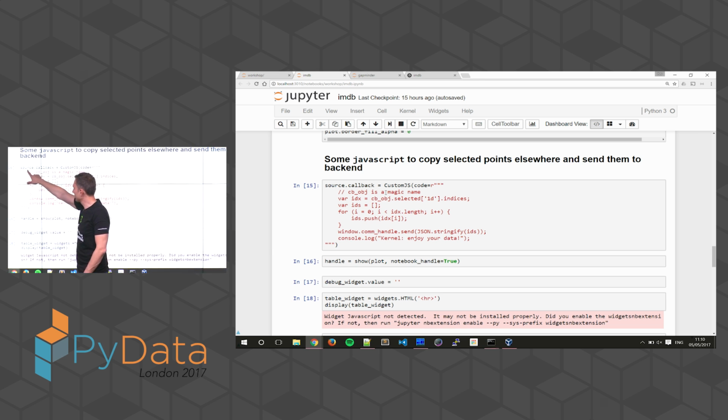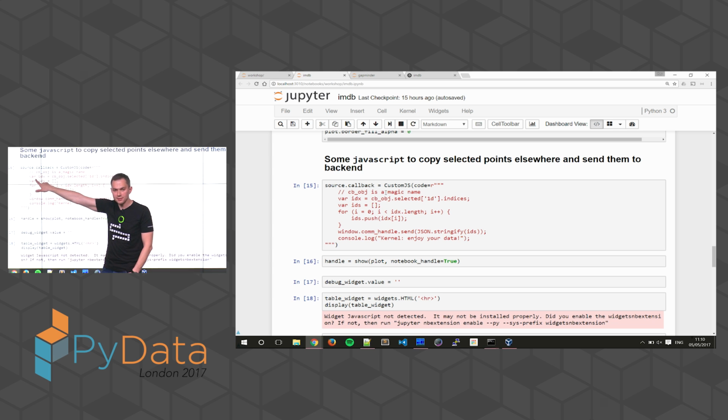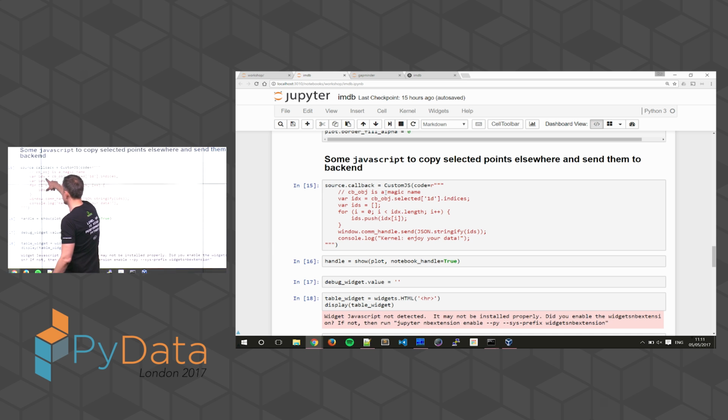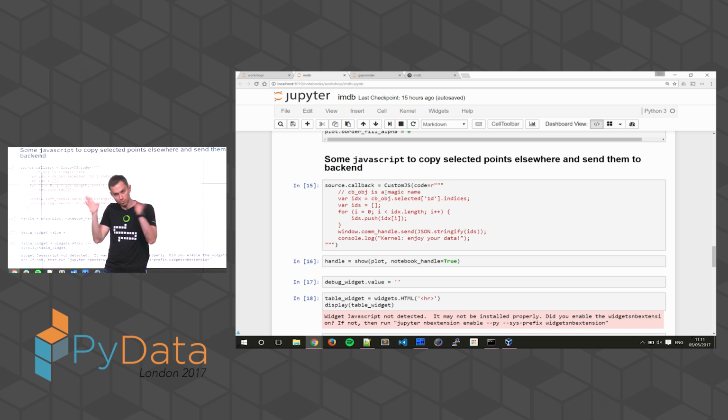Bokeh plots can get the data from a data source, and a data source can be a static object, or it can be like Ajax, so you can populate it on a callback. In these examples, I use a static data source, but you can substitute the data. If something happens, you have an event, something changes, like when you change a selector, those callbacks repopulate this data source, and the plot updates.